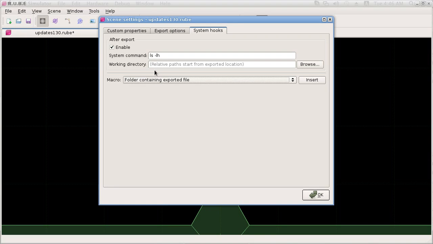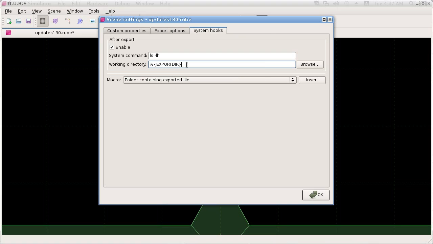So we choose this and we put our cursor in here and click insert, and that will put in this funny macro here, and when we mouse over this field we can see what that's going to become when we export, at least what it was last time in this case, because this is the export directory and that's not going to be decided until we actually export the file somewhere.